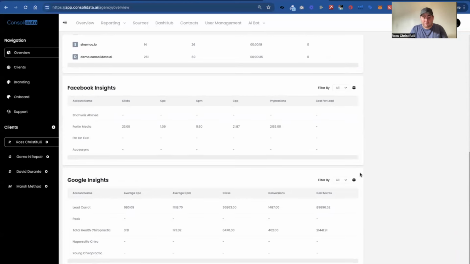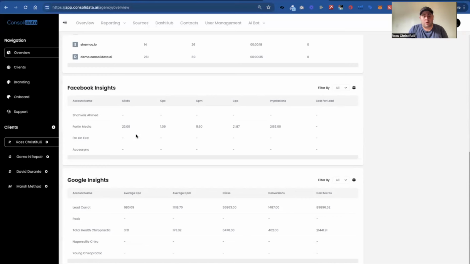You're very soon going to have Go High Level Insights. And here's the benefit of it. If you build an agency dashboard right now, you have to put all your clients. So let's say you have 50 clients, you have to put all your clients, and then you have to build each attribute and drag and drop. And it's just such a tedious, cumbersome task that it's frustrating and annoying. And with the way technology is, it should be easier than that. And so that's why we're building this dashboard.